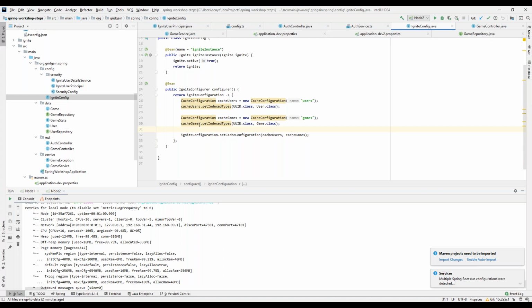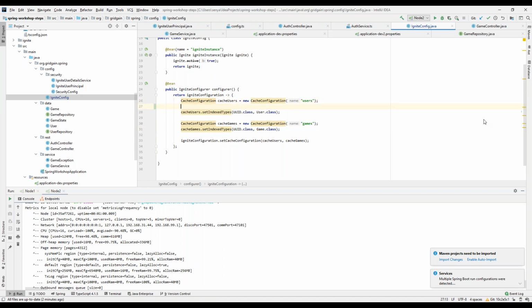But in this case, the user doesn't care whether some node is active or not. The user must always be able to log in. So we have to provide backups for our caches.